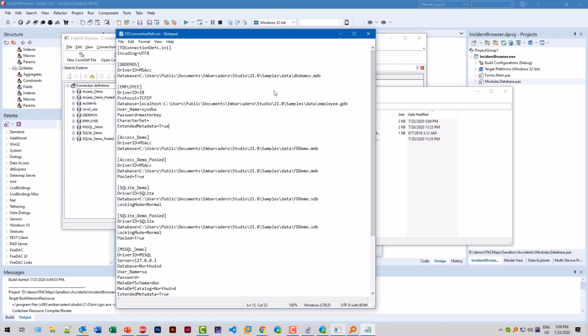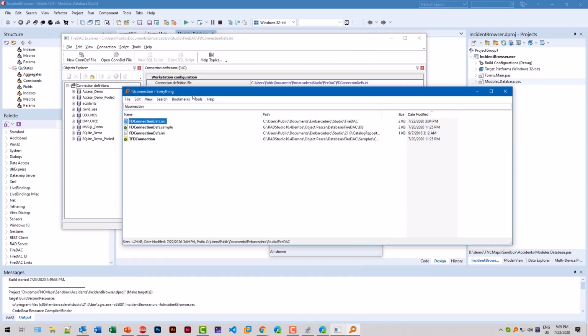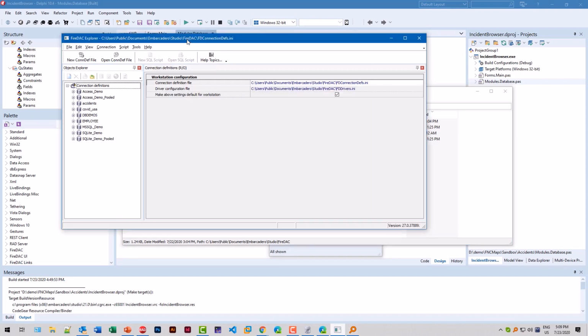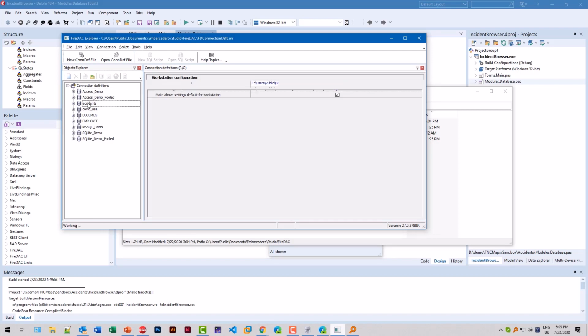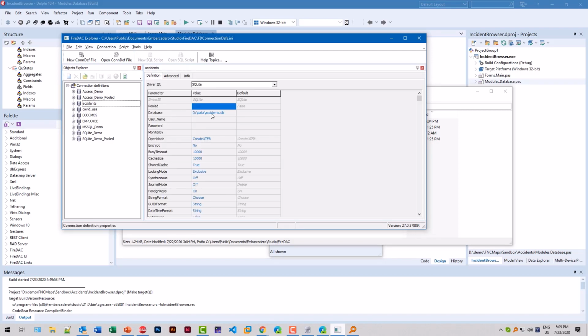Of course, I can't go into this. FireDAC has a mechanism that you can load your connection before from this ini file, or you can, of course, like any other class, define your connection objects using your own mechanism. But for development purposes, this is perfect because I set up my accidents database.